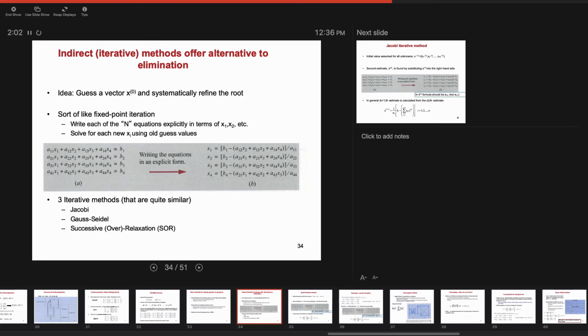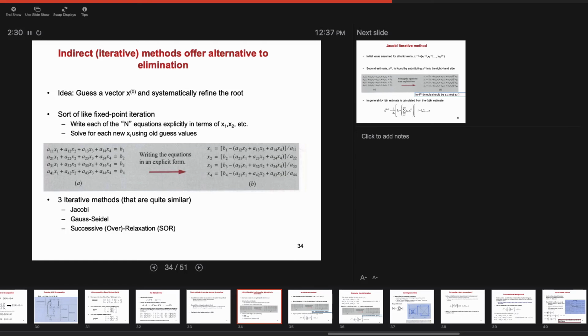Okay? And one of the common ones is the Jacobi method, which basically tries to figure out a way: can I start with a solution, some guess, and then iterate and hopefully get better as I iterate? The Jacobi method is an example of that. It somewhat resembles the fixed point method for root finding.